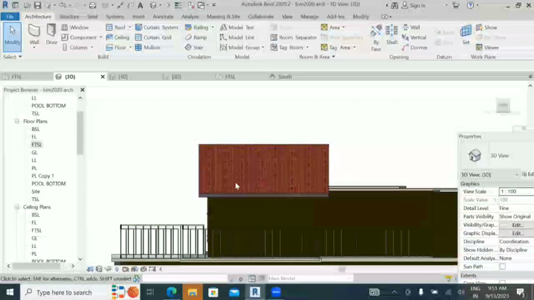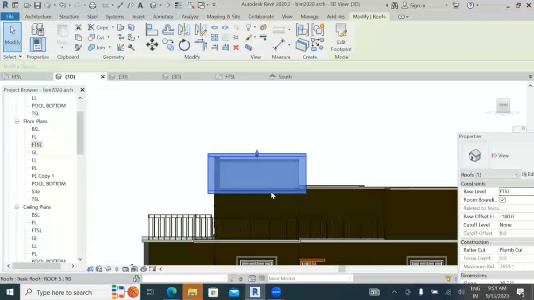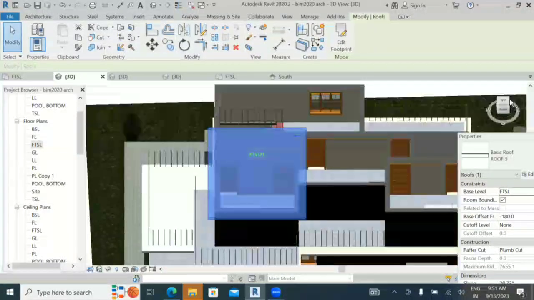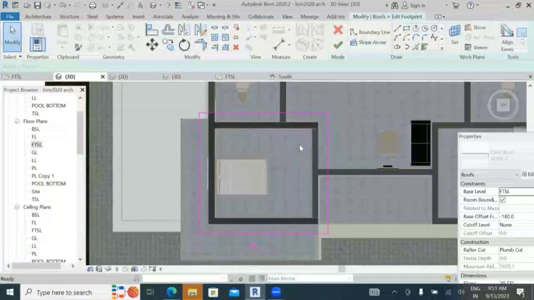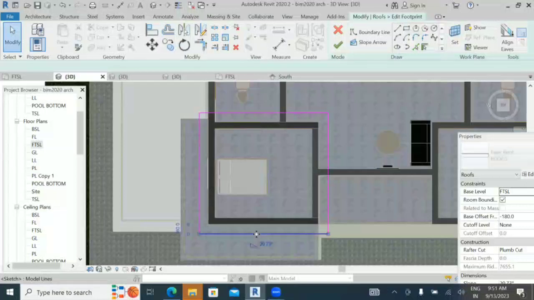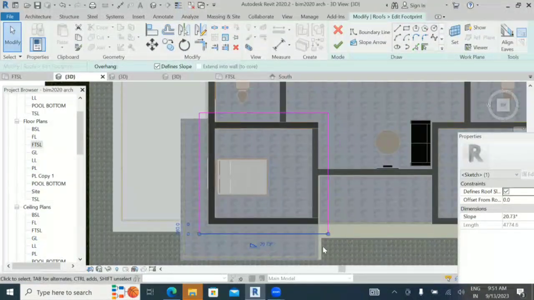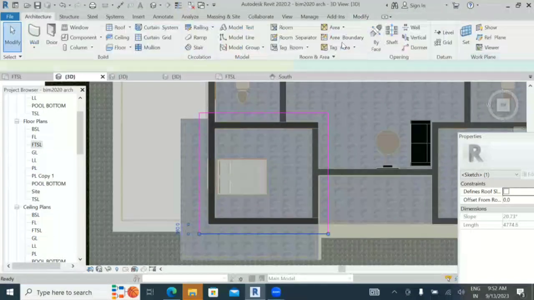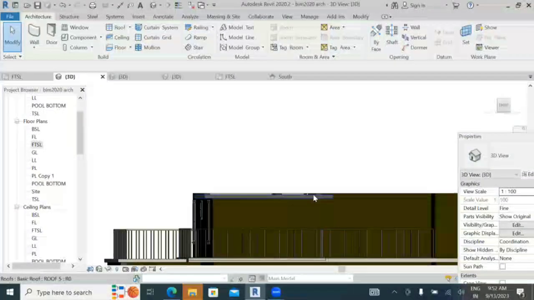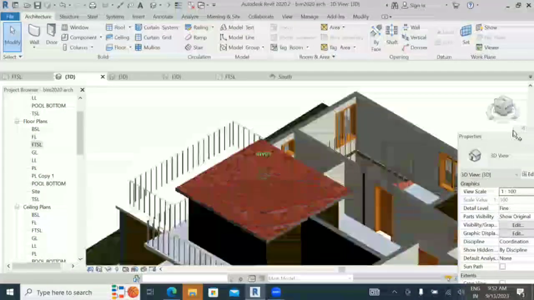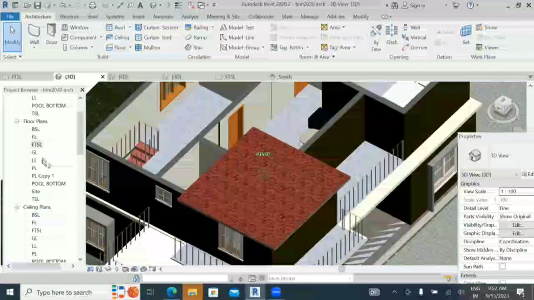Okay, if I want this roof as a flat roof, what I do, you have to go to top view, then here is the edit footprint option, and if I want a flat roof, we know that all the sides must be flat, right? We don't need any slope here. So click this option and untick define slope, then put a tick mark, and we have to go to 3D. You can see the flat roof here. Okay, so this is the basic idea how we create a flat roof.